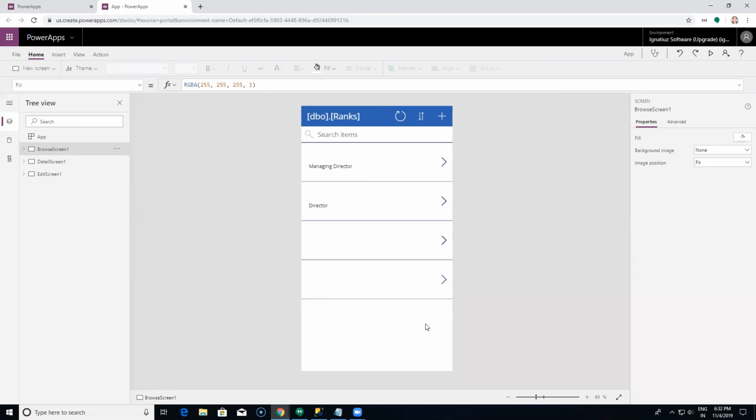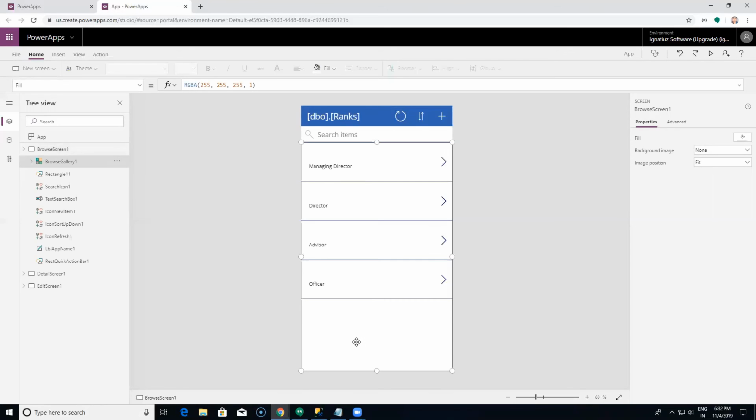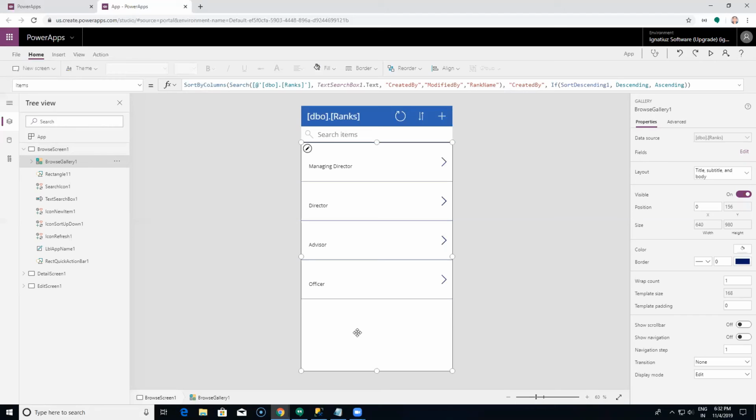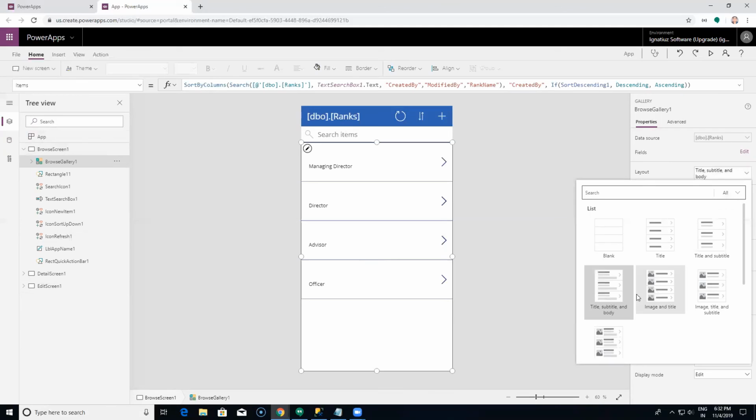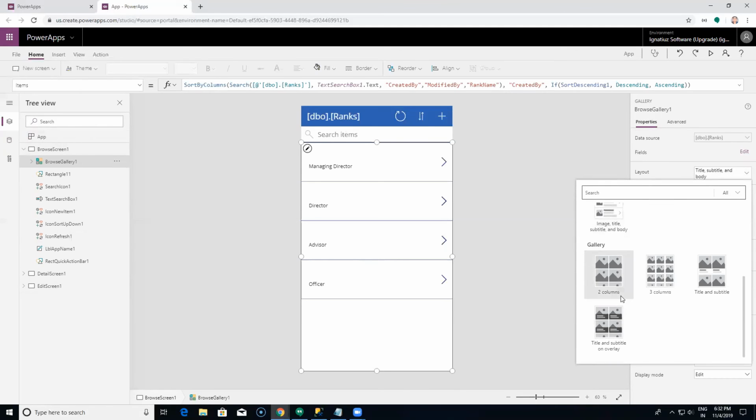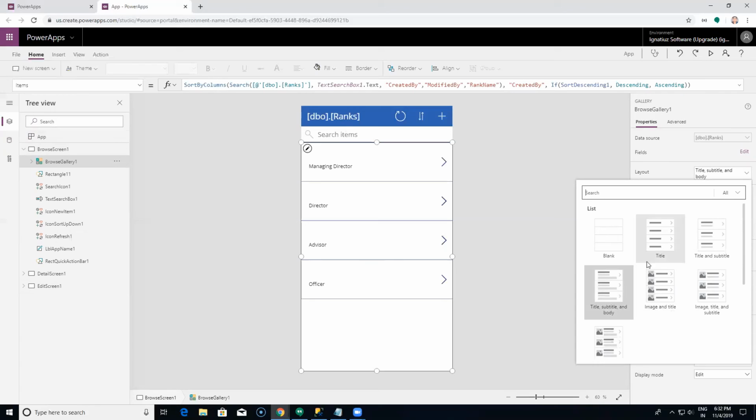It doesn't have much data right now, and this is being fetched from the ranks field. On the right side, we can see that there is a gallery area. As soon as we click on this screen, this is the gallery area, and we can always change the layout from the right side, whatever layout we can select as per our requirement. If we want title, subtitle, body, image, whatever sequences we want for our app, we can select, and it will apply the changes onto the main screen.